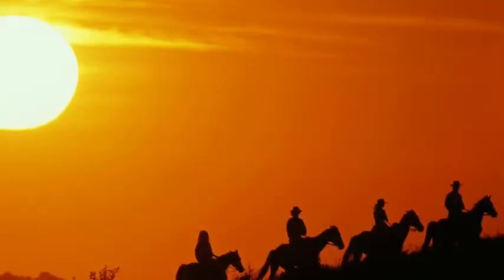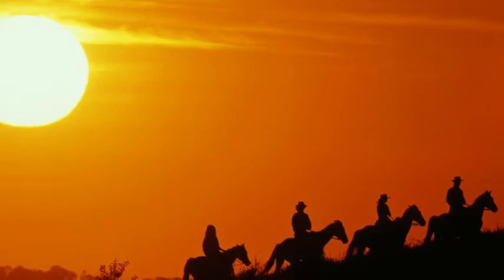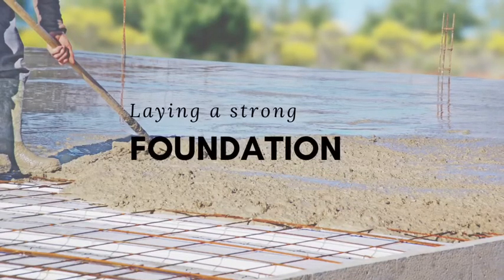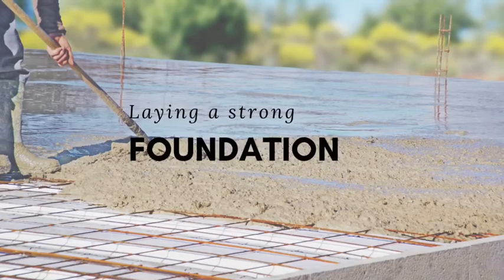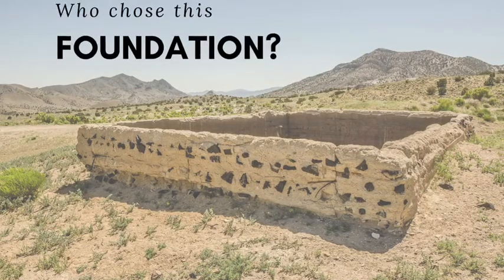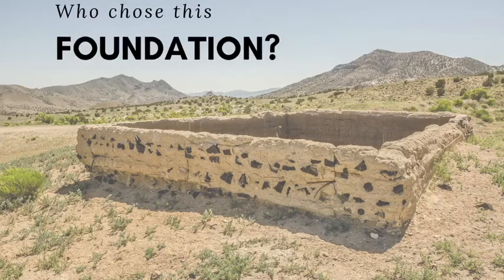The only thing that's going to be the same for each and every one of us in this journey of our imagination is the foundation we build our beautiful barn on. Under one half of the barn, you'll be laying the world's strongest, most proven foundation — one that comes with all the guarantees — while under the other half of your incredible structure is a foundation laid haphazardly by people of varying abilities and intentions.